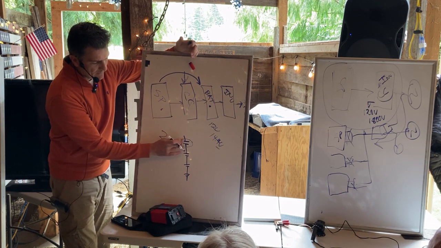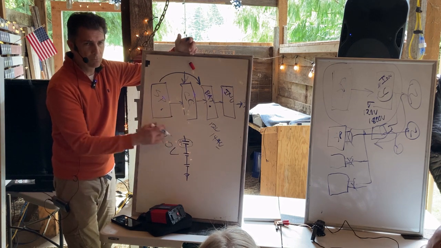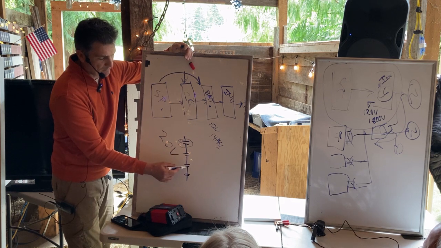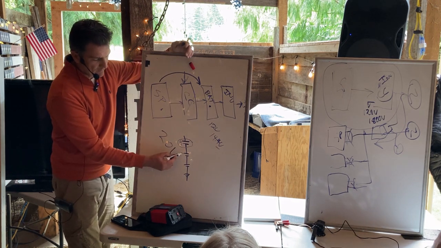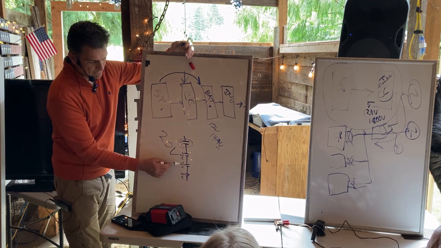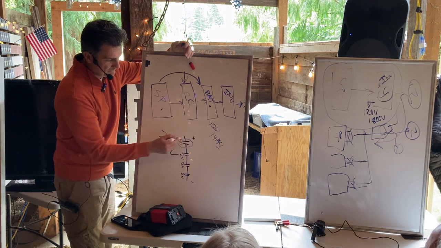When you stack these on top of each other, this is called a series connection. Here's one in series with another, and another. You've got 2 volts, and another 2 volts, and another 2 volts. How many volts do we have here total? 8. Yeah, we have 8 volts from here to here.